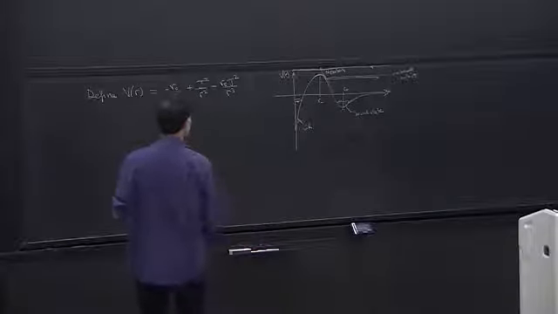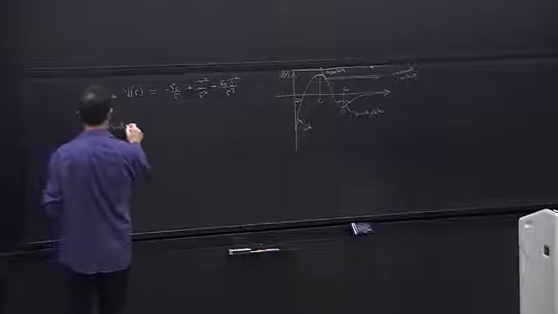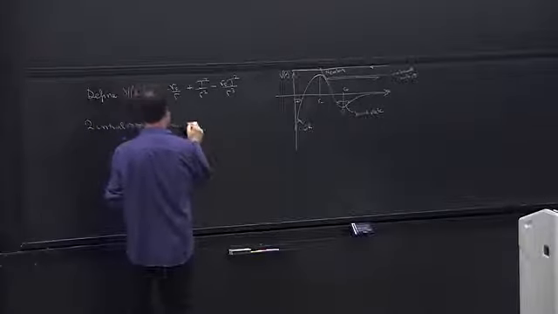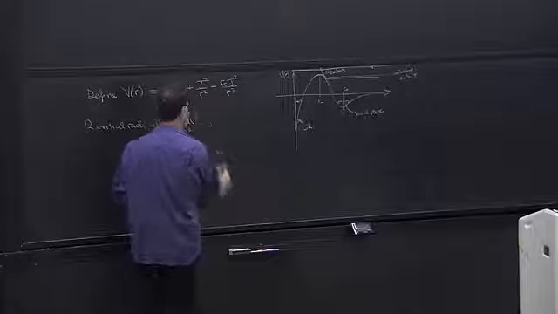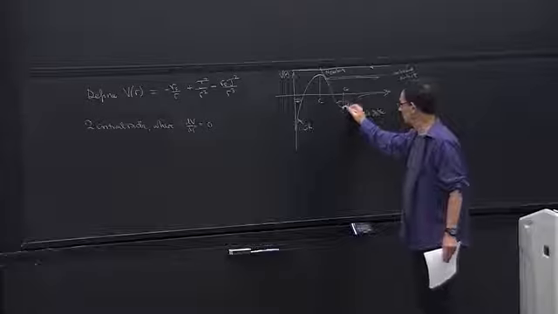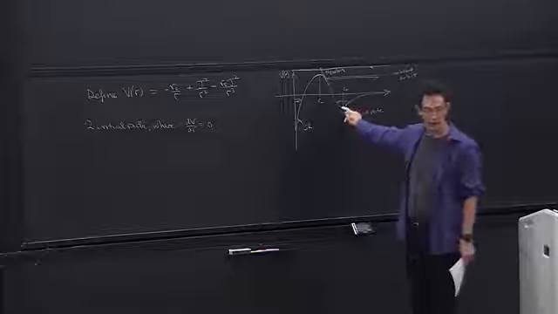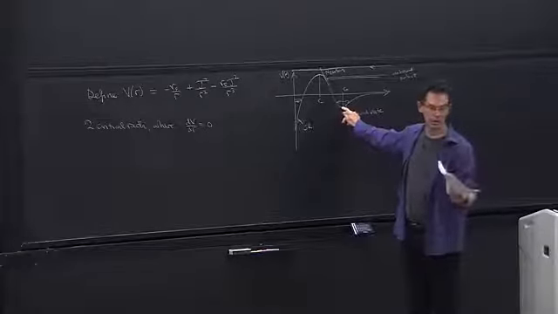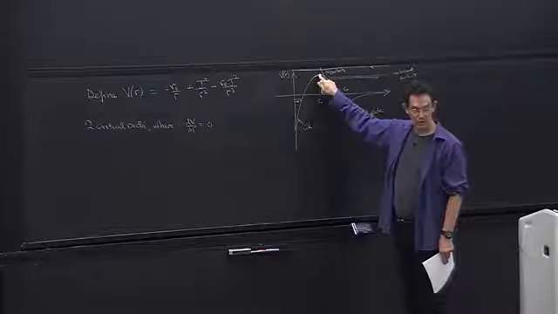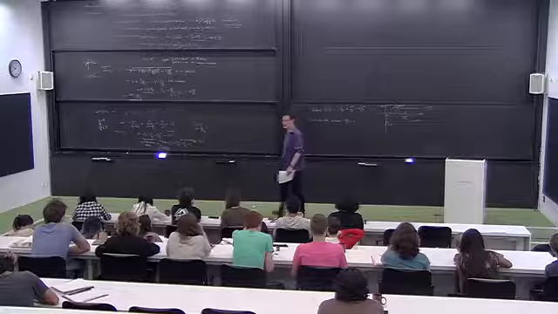So let's calculate those 2 radii. There are 2 critical radii where dV/dr is 0. If dV/dr is 0, that means that I can just sit here. There's no force on the particle because dV/dr is 0, so I can just sit here forever. That means I'm in a circular orbit. Okay, so I can be in a circular orbit here, or I can be in a circular orbit there. In Newtonian gravity, there's only one circular orbit. But in general relativistic gravity, there are two.